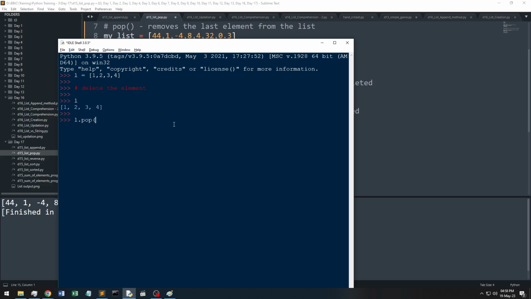Pop of 0 means that it will remove the first element. Now if I print L, this removes the first element. If I do not specify anything inside the parentheses, then this will remove the last element.